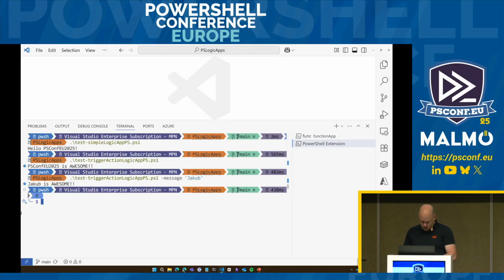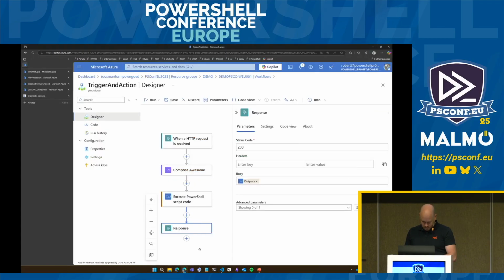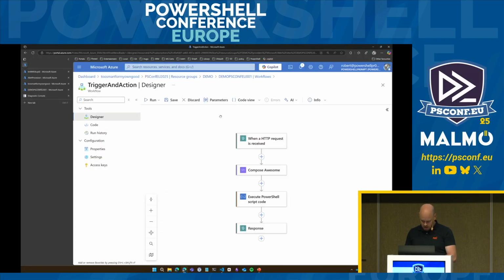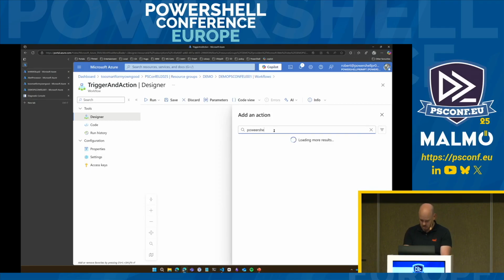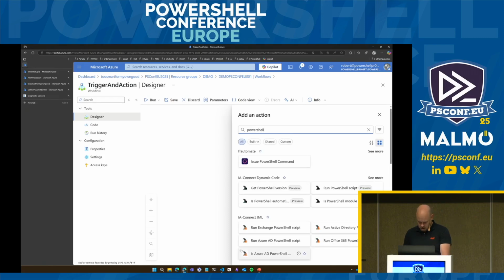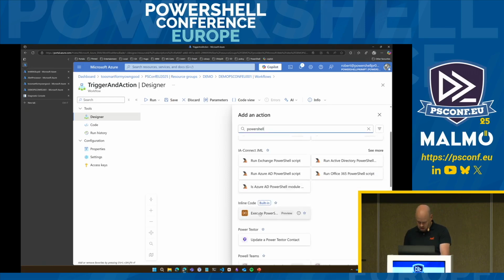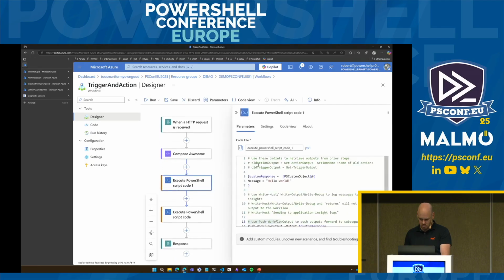If you start working on this in the editor, what you see here is you simply have the option to add an action. Type, and you see the built-in option, execute PowerShell script code.